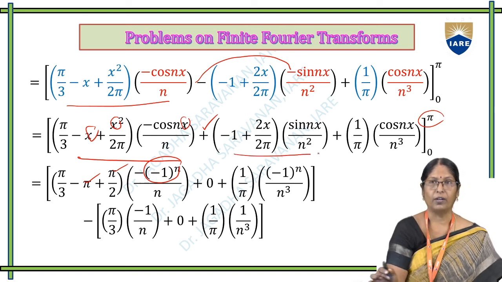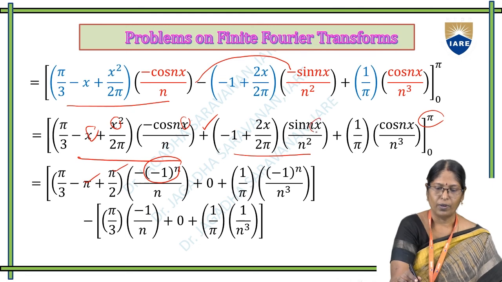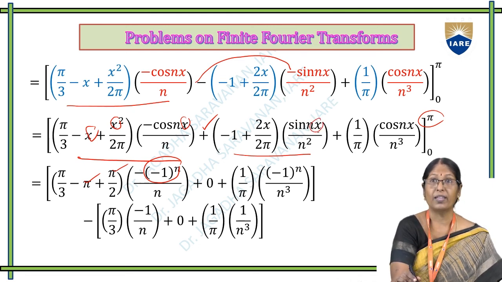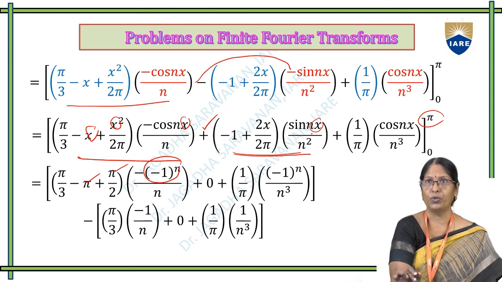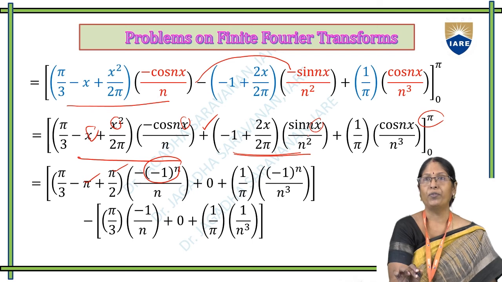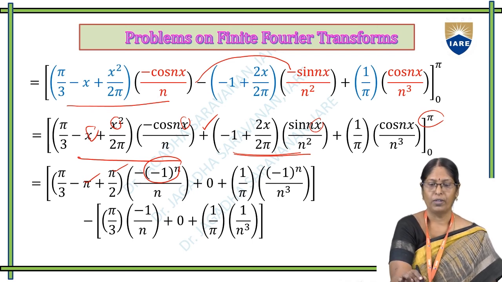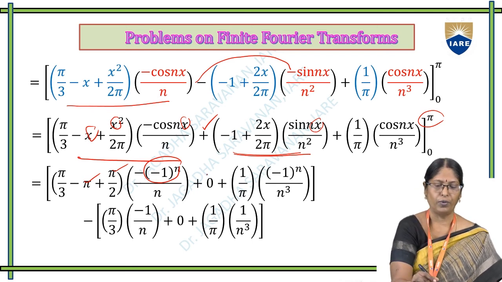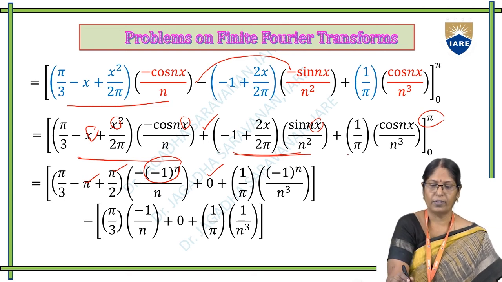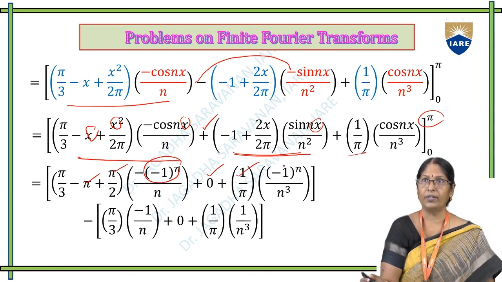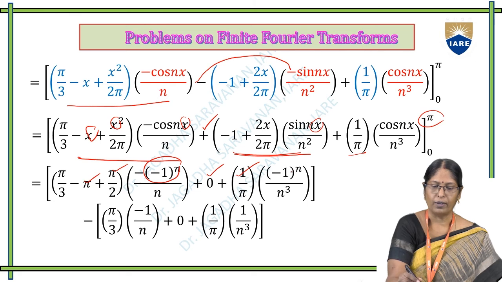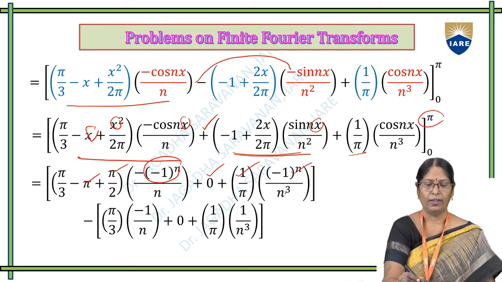Whereas the second term, here this x, before substituting only, we are noticing sine n pi is there. So to save the time, sine n pi, the value is 0. Sine 0 also is 0. That point we have to catch first to save the time. Sine n pi, the value is 0. Next, 1 by pi is written as it is. Cos n pi, minus 1 power n, by n cube.